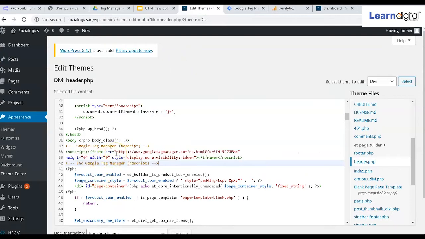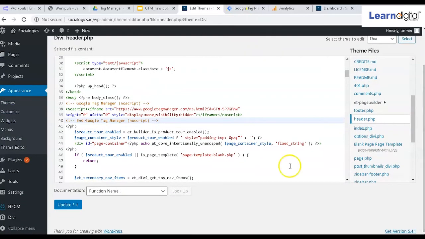Please, I'll repeat once again. Remember the method. Go to your website, go to appearance. In appearance, go to theme editor. In theme editor, on the right hand side, you will get the option of header. When you have a header, make sure you paste the header tag, and then as you scroll down, you can see a body tag as well. In the body tag, you can paste the body tag. Once this is done, scroll down and update the file.